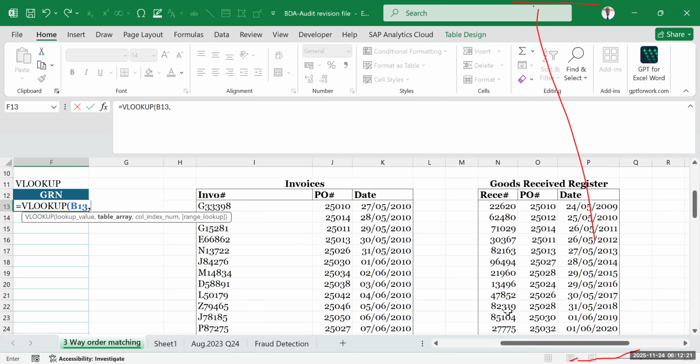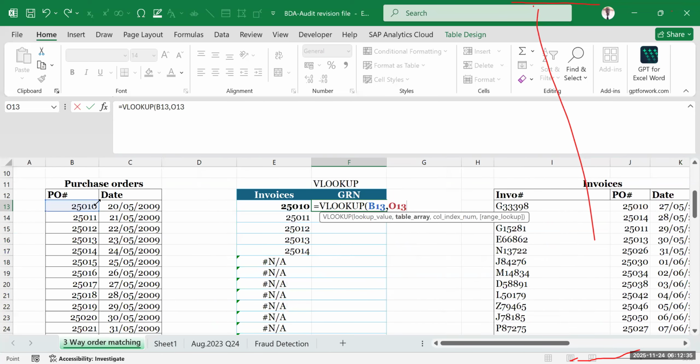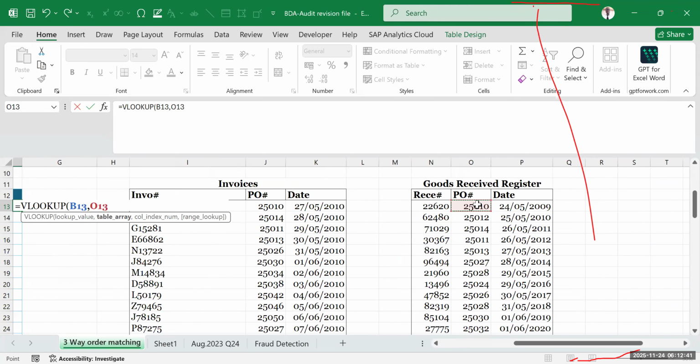So I'm asking myself, these purchase orders, do we have them in the goods received register? So I will click on the first one, then I highlight the whole array so that Excel can check through all of them to identify if I'm able to get this purchase order number in the goods received register. So I'm simply telling Excel, please check the whole range.